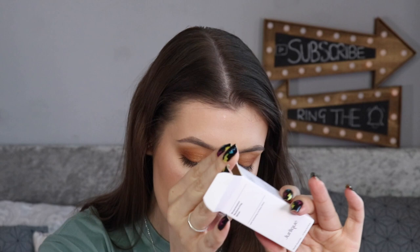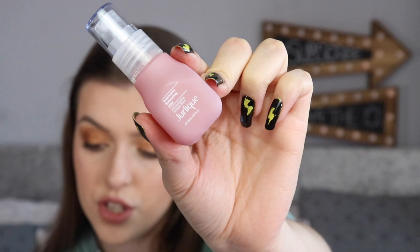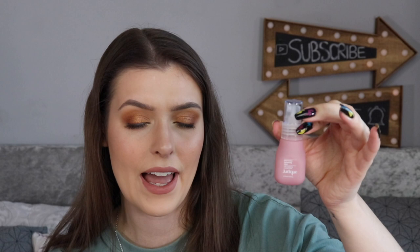The next product from Rockabox is the Jalique Rose Water Balancing Mist. It retails for £10 and is a deluxe travel size. The packaging is gorgeous — it's a pink matte glass bottle, heavy and weighty. This will leave your skin feeling hydrated, soothed, and well-balanced whilst restoring a natural glow. It's suitable for all skin types and can be used over makeup. I never knew Jalique did this. £10 is a bit extortionate for something this small, but when I smell it — oh, it's really rosy water. I really love roses and I'm so excited to use this. It's literally so beautiful.